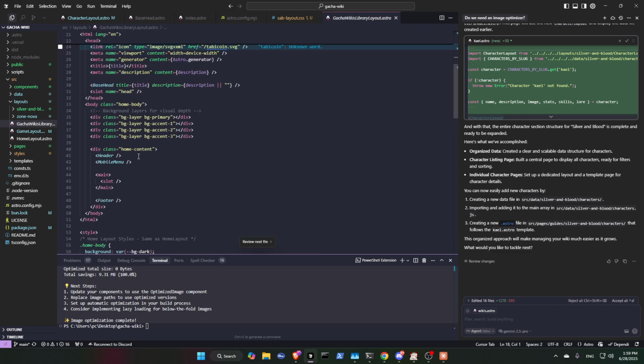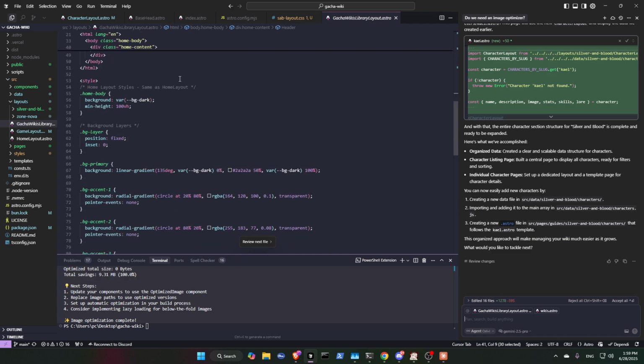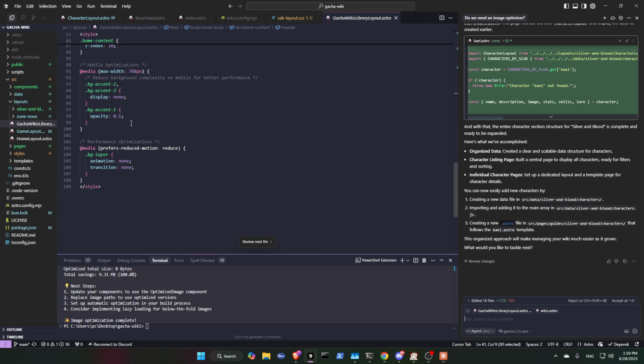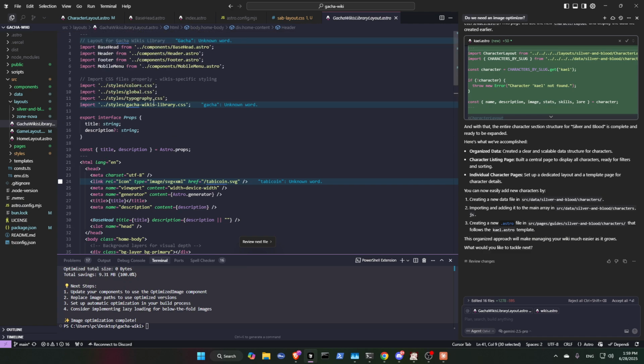You can optimize it for mobile also, for the menu, for the header, for the footer, for the base head. All of these will be optimized here. Also optimizing performance, optimizing anything you want is going to be on the layout. So it will be easy to change 100 pages using the layout.